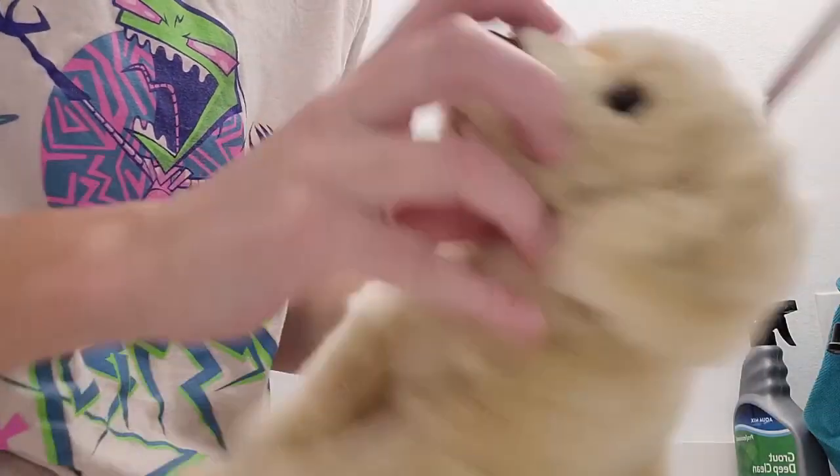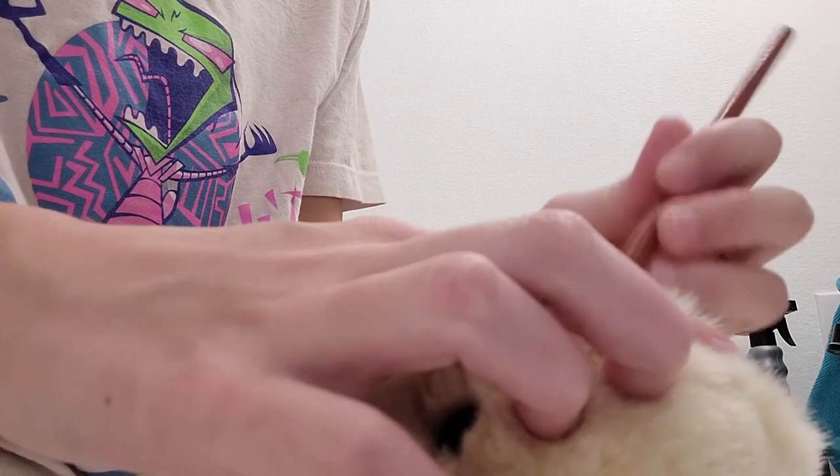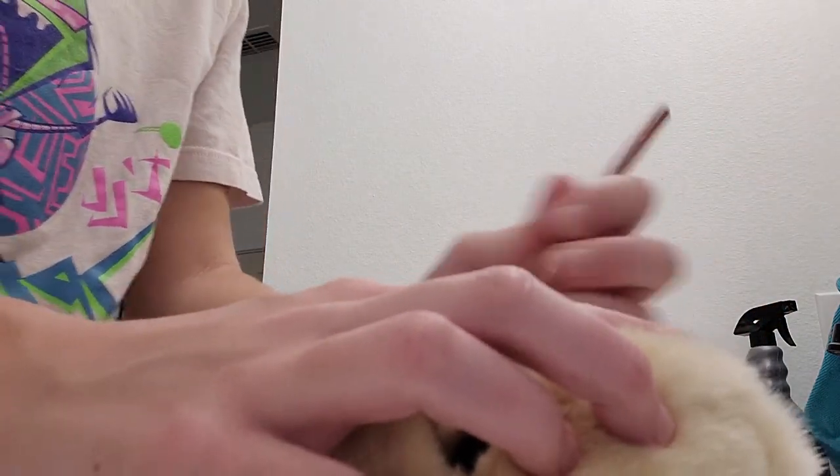And of course, the longer the fur, the harder it's going to be. So the nose is really short, it went on pretty quickly. The ear is going to take a lot longer because the fur here is longer, and it's harder to get the pencil to stick on there.